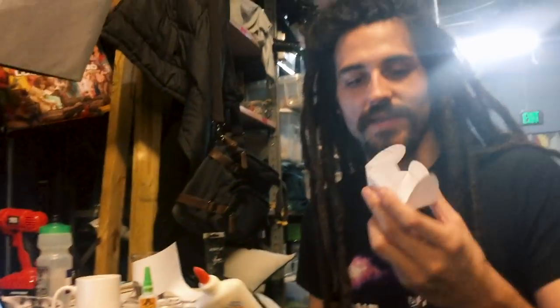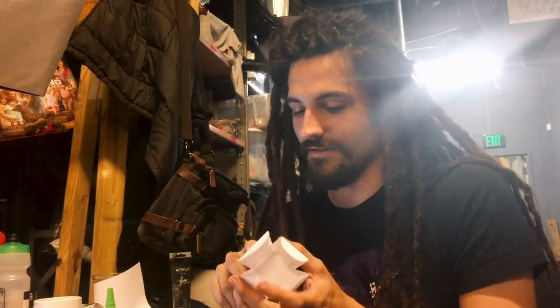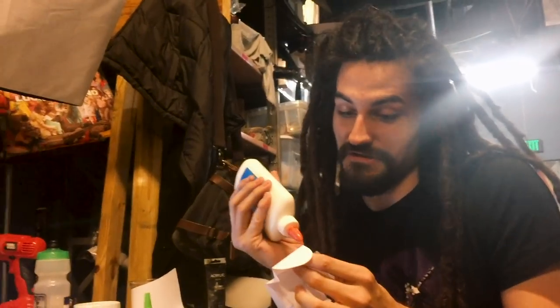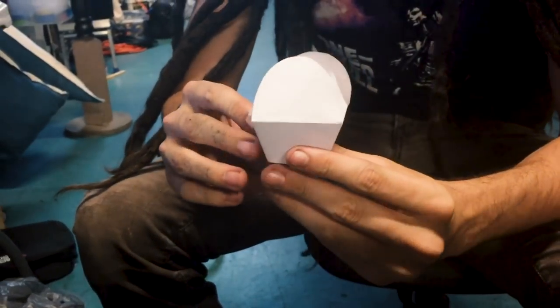Right now, I'm making a little Chinese takeout box. We put something stupid on the front, so look for an Easter egg there. If you watch behind the scenes, you know this kind of stuff. But if you don't watch behind the scenes, then what? What happens if you don't? Then you don't know, I guess. So I'm gonna glue all these little sides of the origami box.